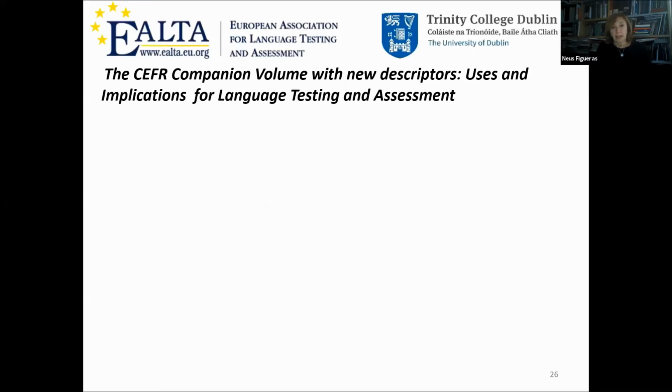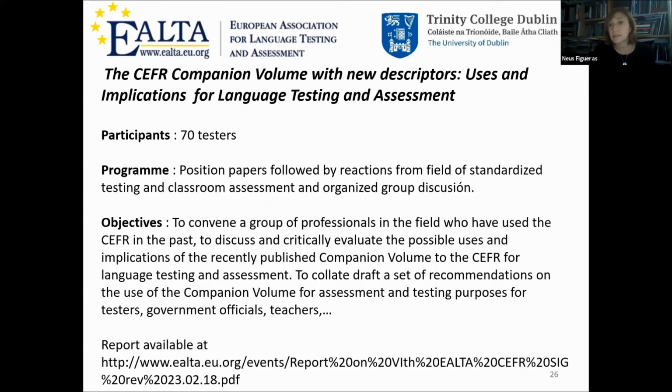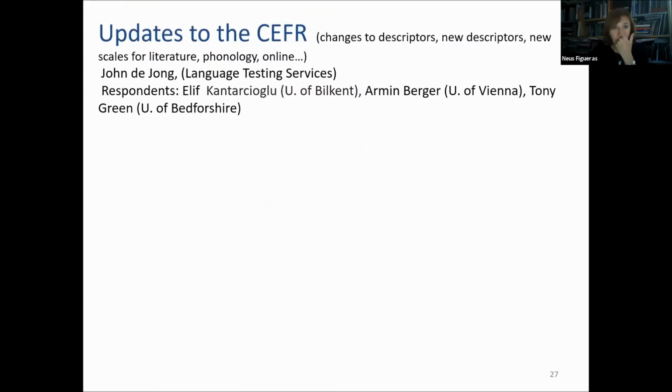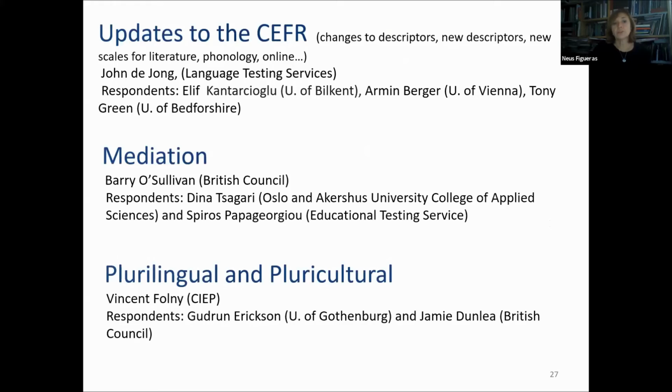Let's have a look at the issues that were raised that might be relevant for testers in the meeting, the Sig meeting we held in Dublin last January. Oh, January this year, yes. The idea was to convene a number of professionals to present position papers and have reactions and discussion on different aspects of the three main blocks in the companion volume. We talked about the updates, we talked about mediation, and we talked about plurilingual and pluricultural scales. I'll briefly outline the issues that were raised in relation to each of the three blocks.